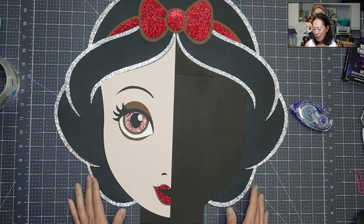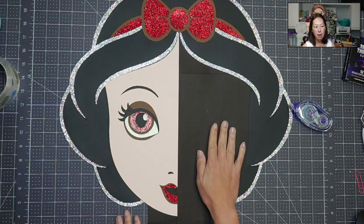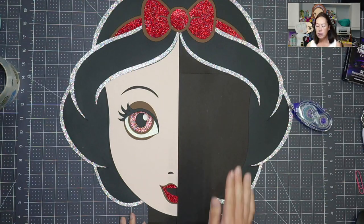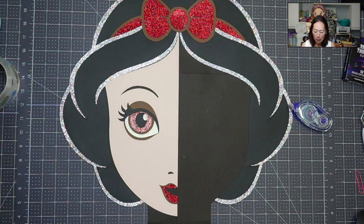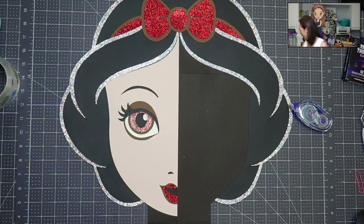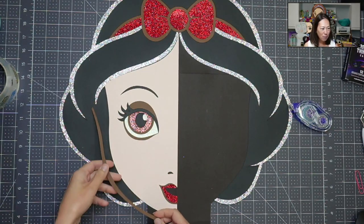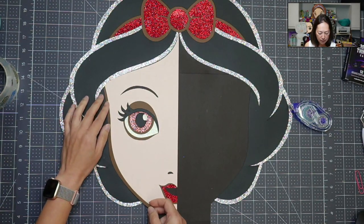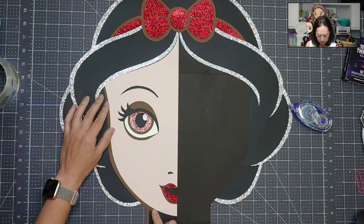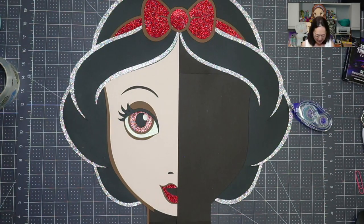So I realized I wanted to split this into two courses because there's so much going on on this side. And I wasn't sure how I was going to do it, so I needed a little break. But I realized on this side, I made a mistake. I forgot to put this. She has a brown outline around the face. So I think we're okay. I'm gonna do it like this. I mean, it's gonna have to be okay. So we're gonna do this.